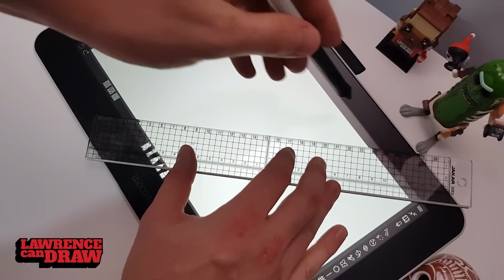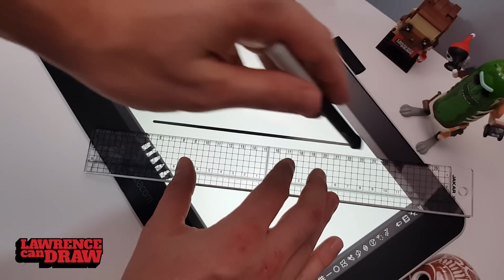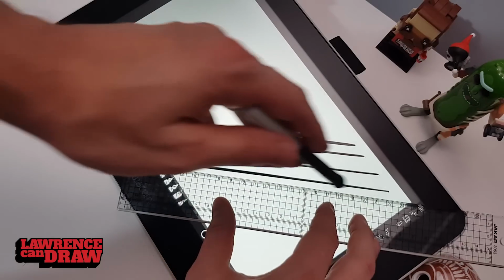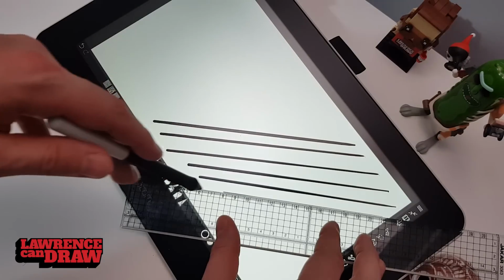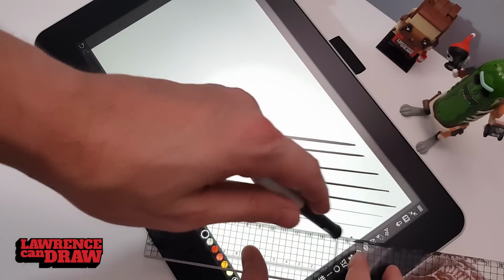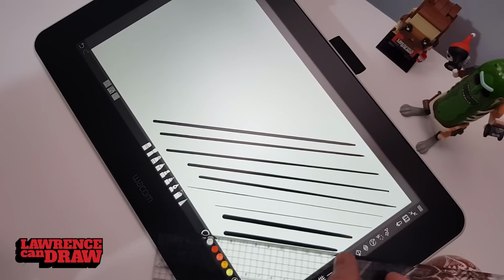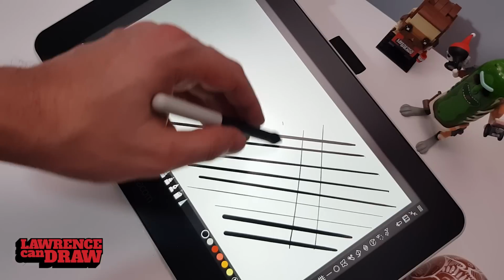But here you can see the ruler test. Lovely straight lines, and that's a diagonal line as well. So no shaky jitter that you might see on something like the Surface Pro. Sorry, Microsoft, but there you go. You've got to sort that out. But they bother more with note taking. They've said it out loud now. Thin lines, thick lines, everything works absolutely great. So even though this is a beginner tablet, I'd say this works as well as something like their previous top of the line tablet, which is their 27QHD tablet, which I loved.